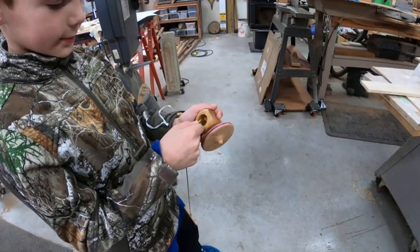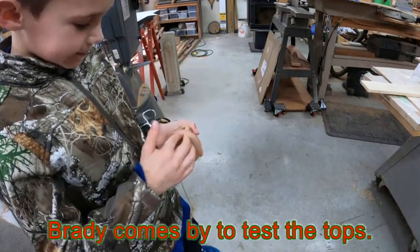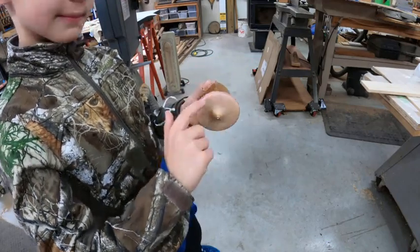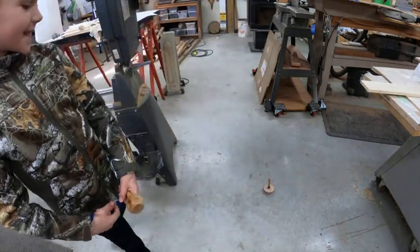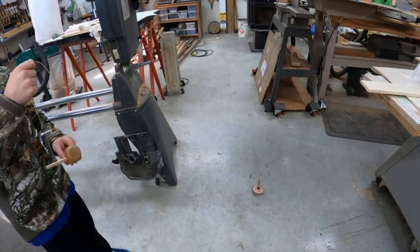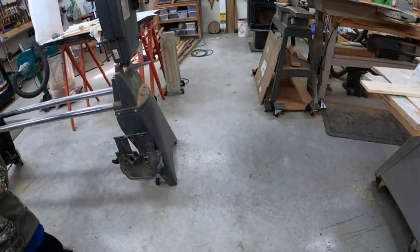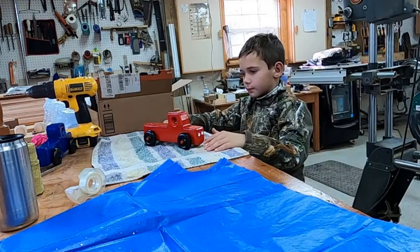All right, Brady, let's test these out, see if they're gonna work. Did that one? All right. What do you think? It worked pretty good. Let's see, pick it up. Just reach down there and pick it up. All right, you're pretty quick. Mm-hmm. So they're gonna work? Yep. All right. All right, buddy. Let's wrap those up in a box.